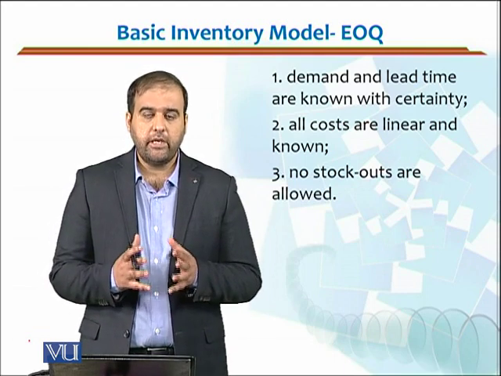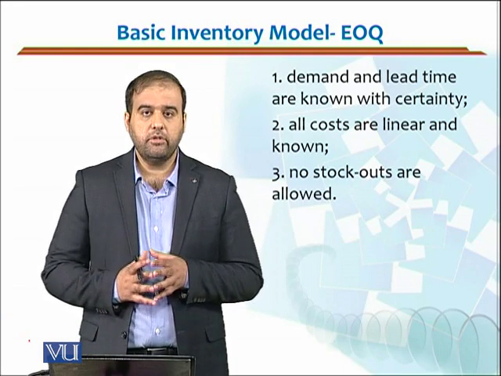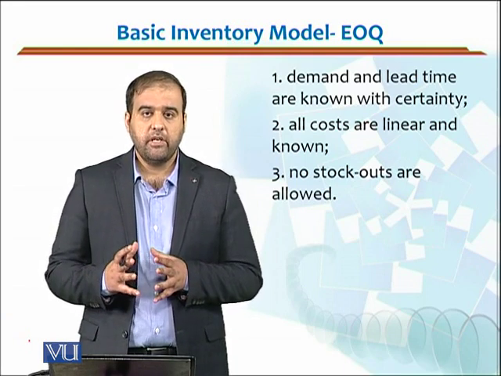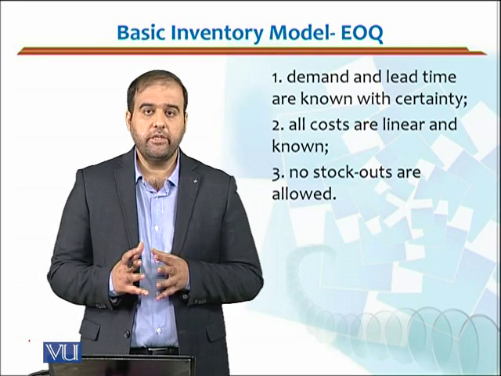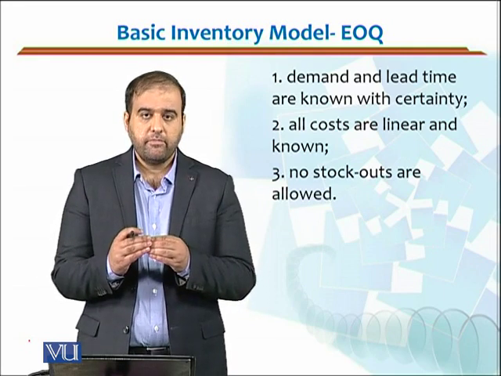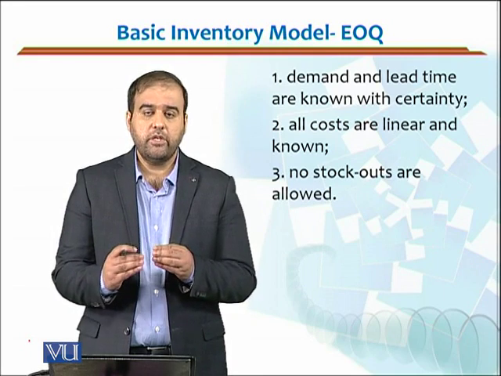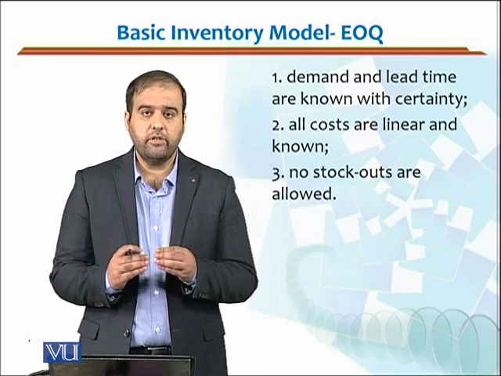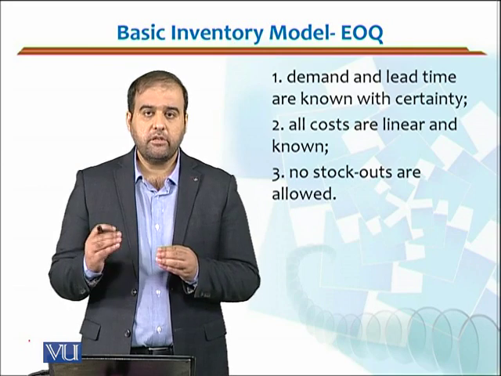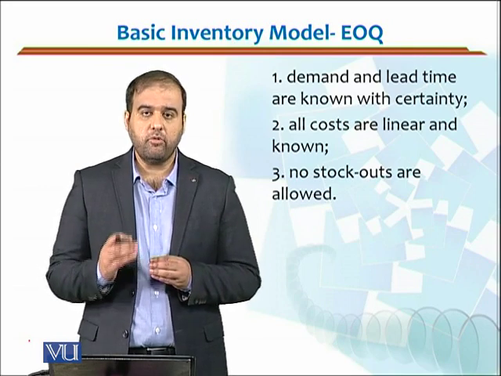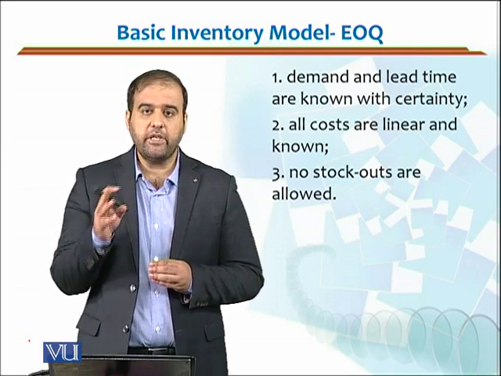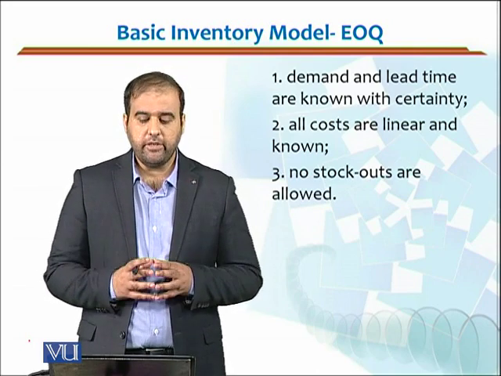You know what are the costs involved in your supply chain, and you also know that they are linear in nature. Linear in nature means if the cost of first 10 items is $100, let's say the carrying cost is $100, the cost of next 10 items would also be $100. It would not be decreasing. So it should be linear in nature.